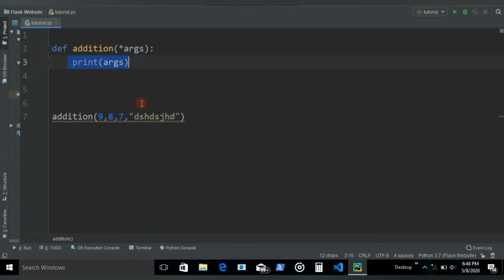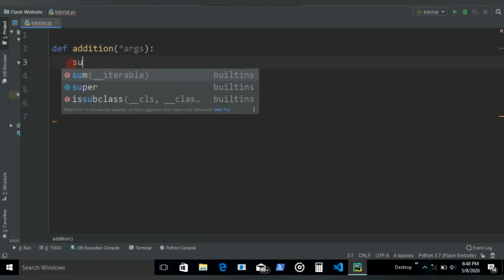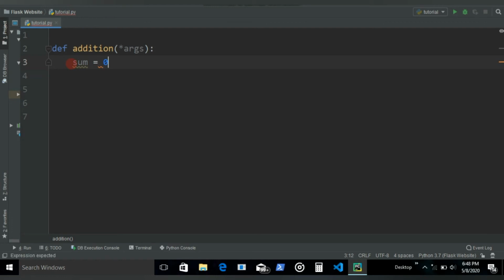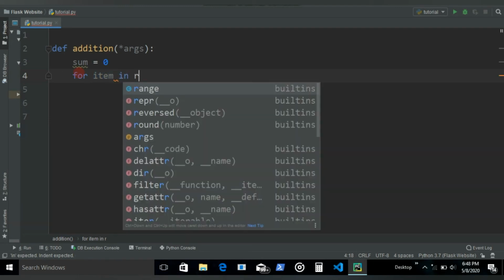So now how do we add any number of numbers that the user gives? For that, first let's write a variable sum equal to 0. This sum will act as the storage box. And now we're going to loop through this args tuple, for item in args.